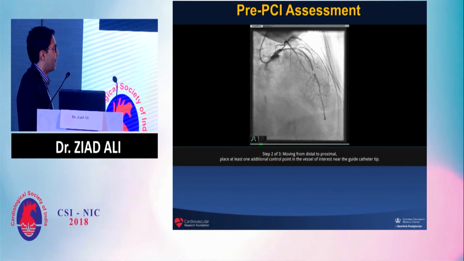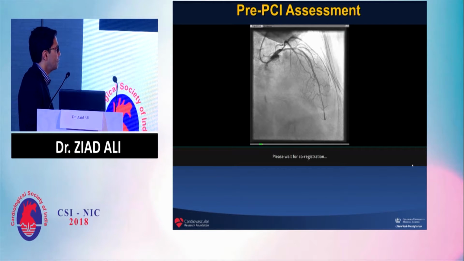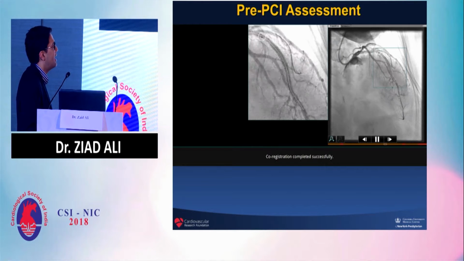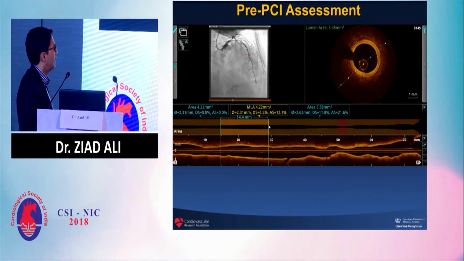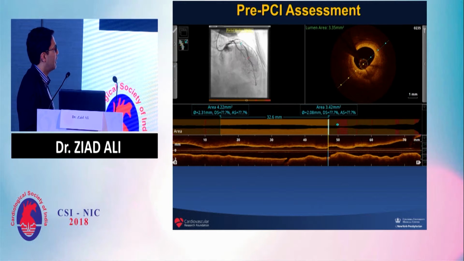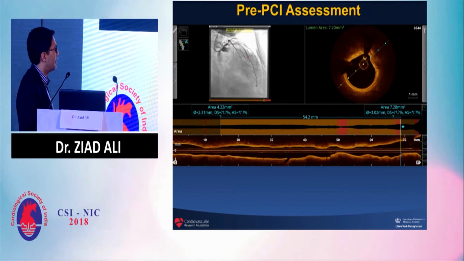So this is angiographic co-registration in real time. You click along the length of the vessel, and next what the OCT is going to do is look for the lens along the length of this vessel. Once the OCT finds the marker, it will ask you to determine whether or not you're happy with that. As soon as we've done that, we have this important feature called the automated measures.